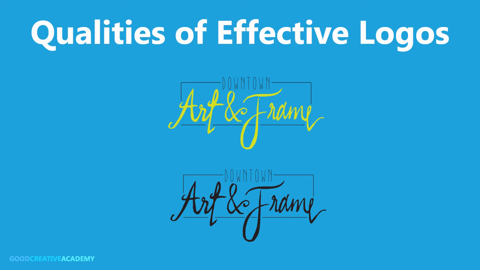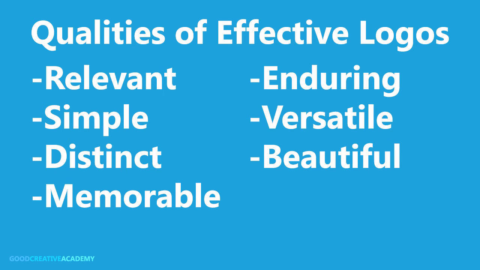Now, before we go over the process of meeting with a client, brainstorming logo ideas, sketching logos, learning Illustrator, and then designing and finalizing logos in Illustrator, we really need to go over what the qualities of an effective logo actually are. Effective logos are relevant, they're beautiful, they're unique, they're memorable and enduring, as well as a few other attributes. So we're going to go over that in this lesson. And by the end of this lesson, you'll know what attributes all the best logos in the world have.